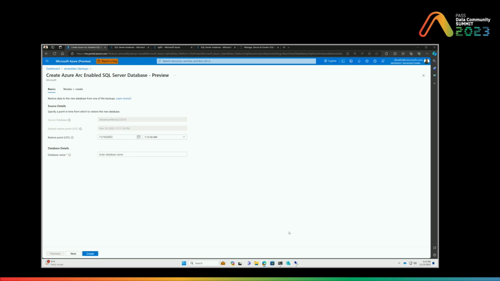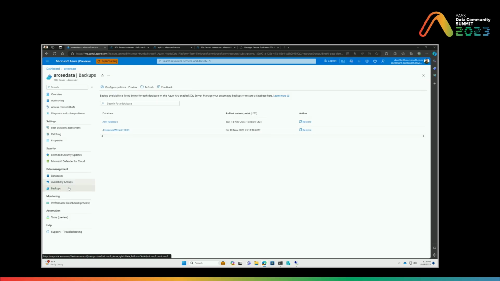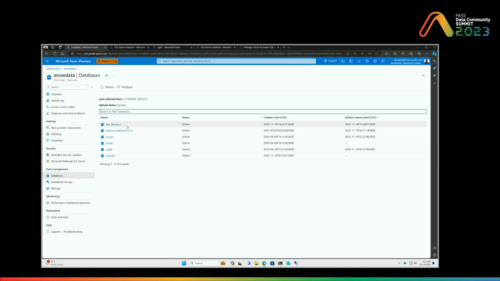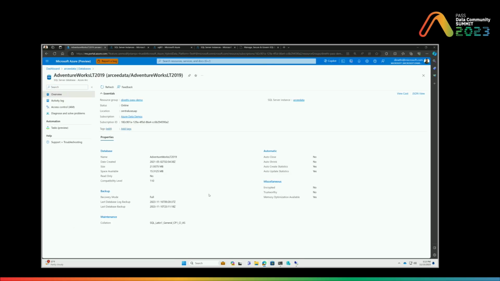Yes, go ahead, please. If I have a server crisis and I lose access to the backup history taken locally, is the backup history stored in the cloud? Where does it access the metadata in the MSDB? Yeah, good question. So to repeat the question, where does the backup history get stored? Is it in a local MSDB database, or is it stored in the cloud as well?